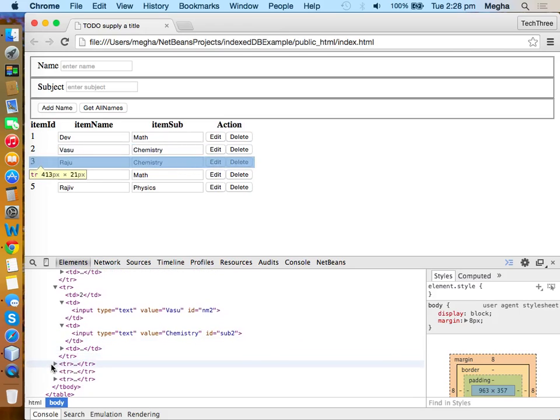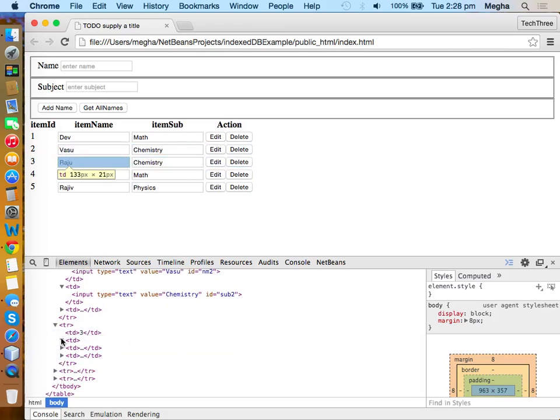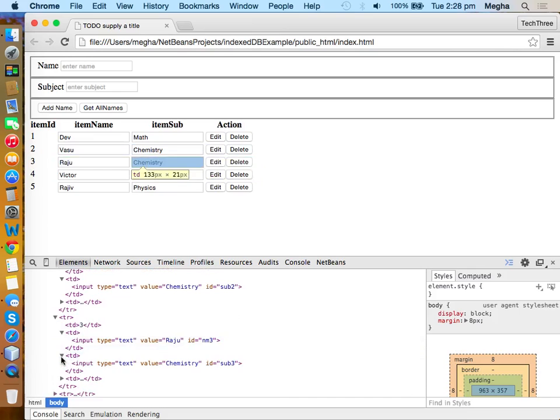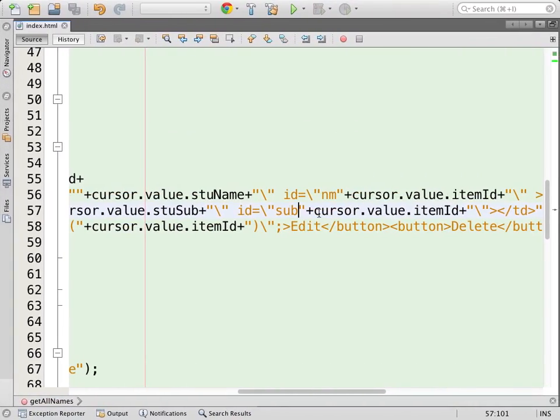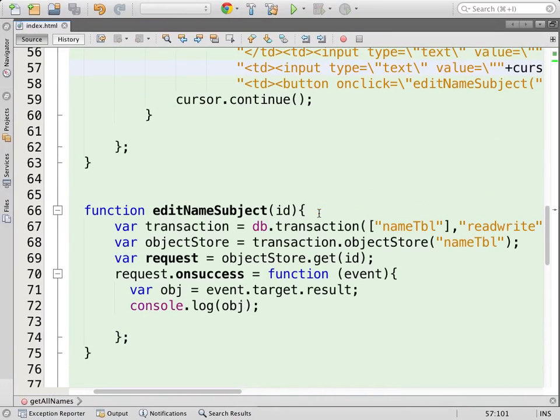Okay. Just want to verify everything looks perfect. Yes. So when the user clicks on edit, we know the ID.